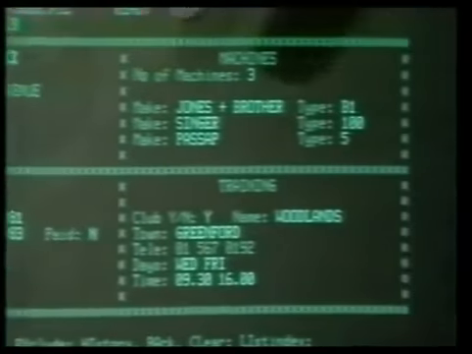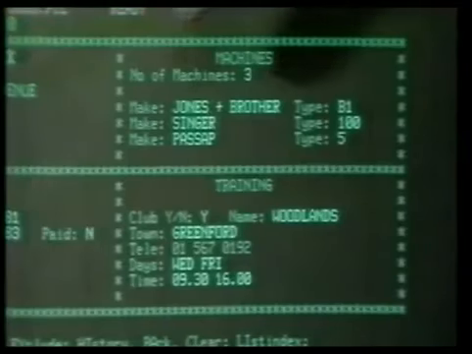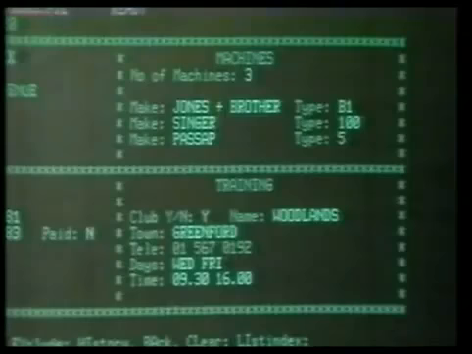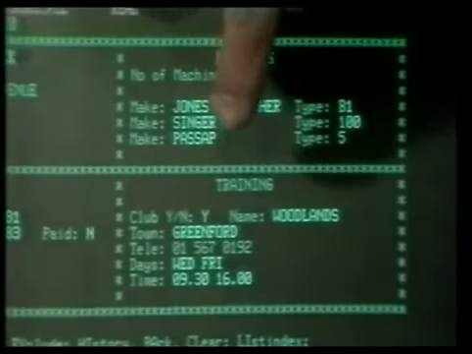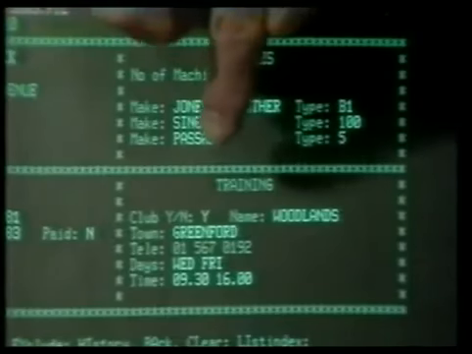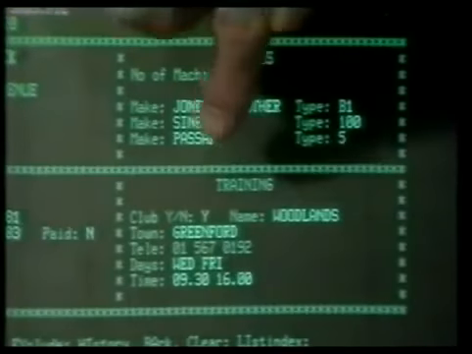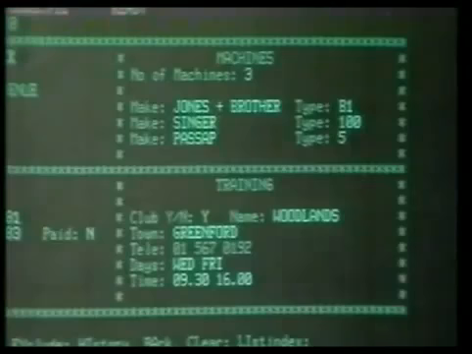The top right, we have details here of the machines that are owned by this particular subscriber. And finally, on the bottom right, we have the most important things of all as far as we're concerned, which are the details of what club night is being run, when the time of a particular training session is being achieved. We took perhaps 2.5 hours, that's all, to set up within the particular package that we're talking about the details of this particular requirement.